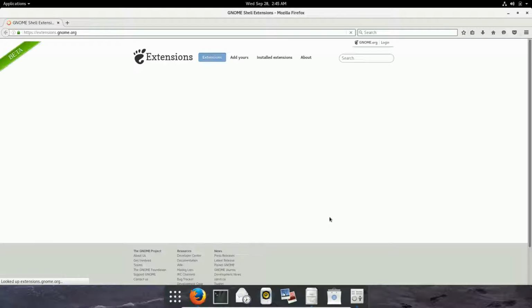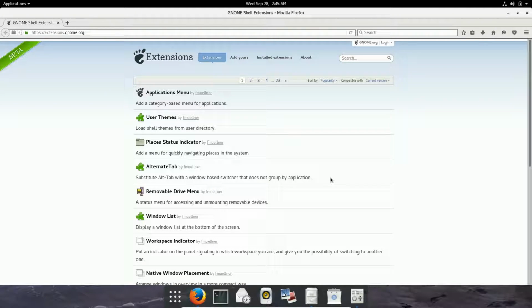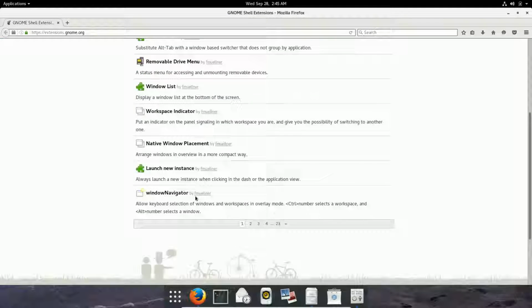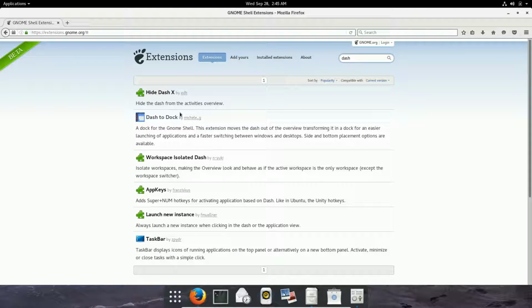And now you do have to go through the steps to enable this extension. I walk through exactly how to do that on the VirtualBox setup for the Fedora with GNOME. But here, anything that you're looking for, you can add the extensions just by searching for this. On this particular one, I use the extension called dash to dock. So the dash to dock allows you to put your dock on the bottom, and it also allows you some extra configuration options.